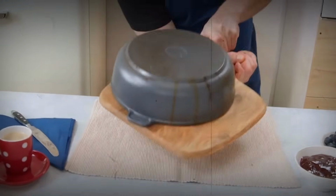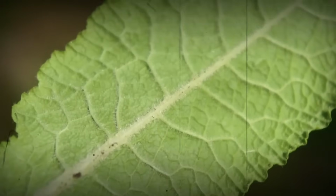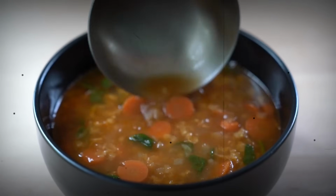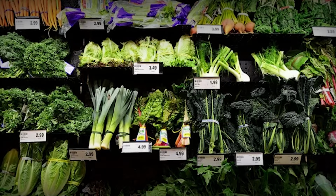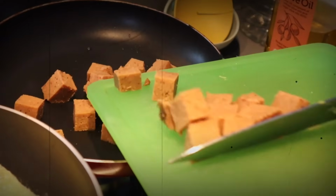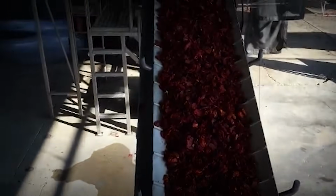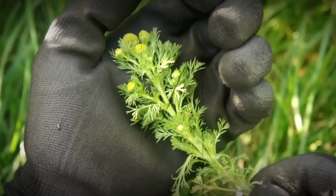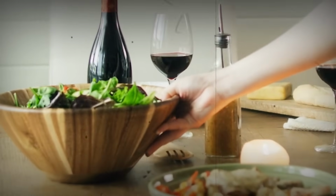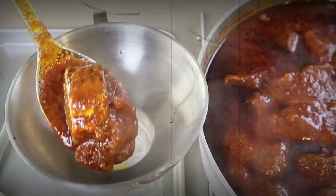In many ways, these Depression-era cooking tricks weren't just about survival, they were about creativity and adaptability. Even now, in a world where food waste is a major concern, overpopulation is making food scarce for some societies and grocery prices keep rising, these old-school methods still have a place in the kitchen. From reusing leftovers to making broth from scraps, they remind us that food should never be taken for granted. So, the next time you find yourself throwing something away, remember, someone, somewhere, once turned that very thing into a meal. Maybe it's time we all start thinking a little more like the resourceful cooks of the past.